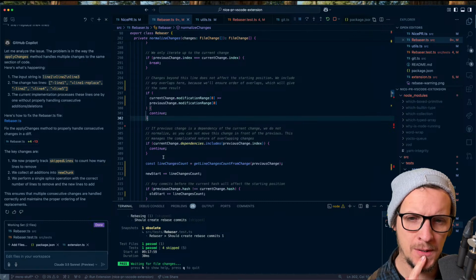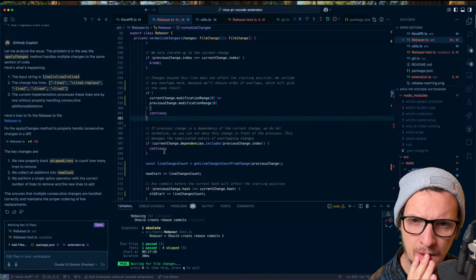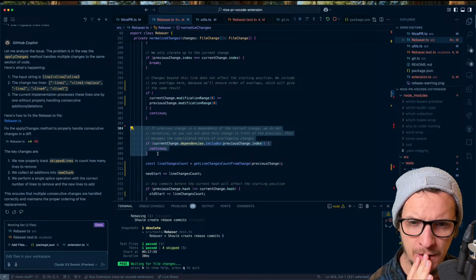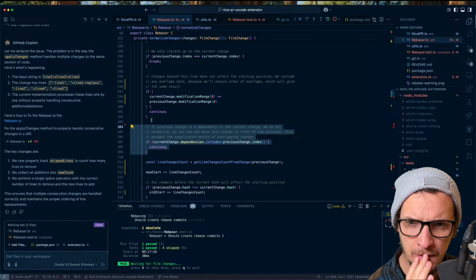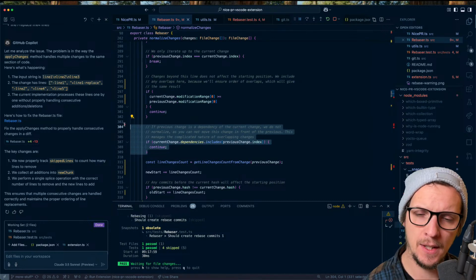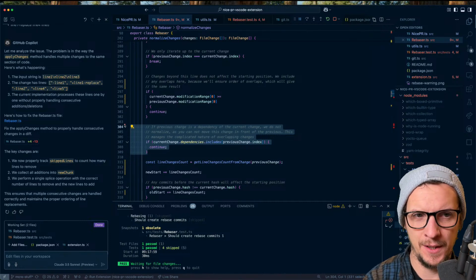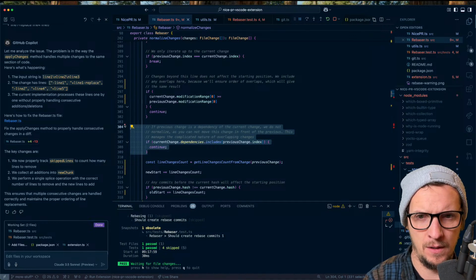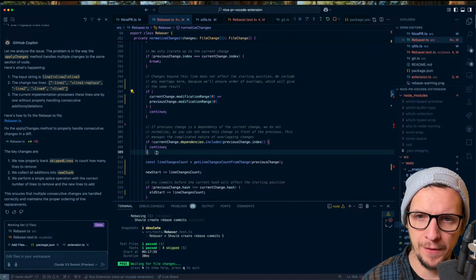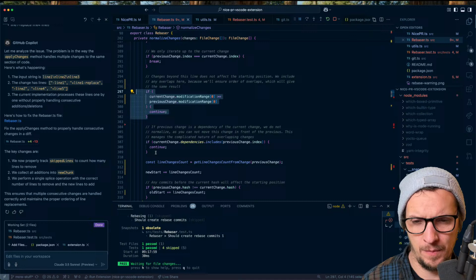Yeah, but this is what I don't understand. If we do have dependencies to the previous change, I don't think we need that. That's what I don't understand now, because now we are identifying overlaps right here. So basically, I don't need both of these. This is fine, but this is much nicer.